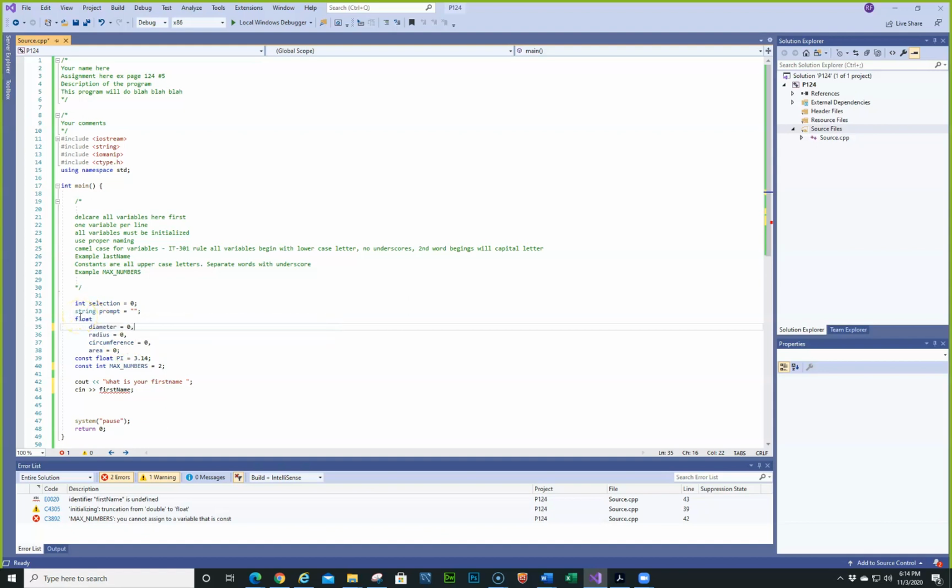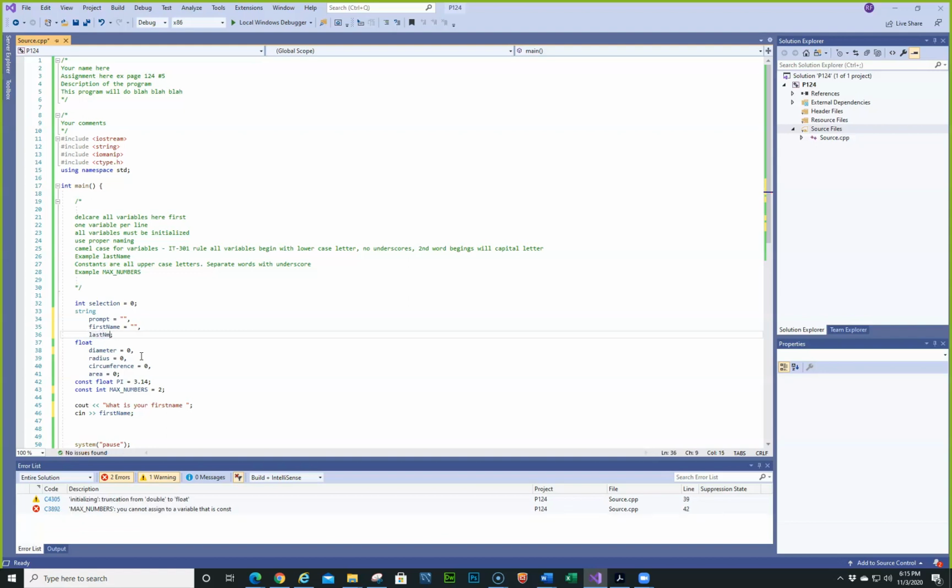Now, leave this on a separate line. The reason being is notice how they line up nice when you do it that way. So I'm going to do the same thing with string. So I'm going to put this on another line. And then I'm going to change this to a comma. And I will do first name, and I'm typing equals, quote, quote. Notice no space there. Then last name. Of course, you have to spell it right. Now that I'm done, I have the semicolon.